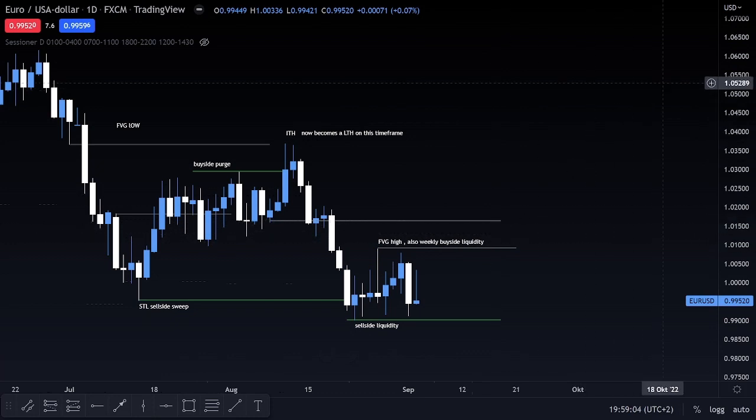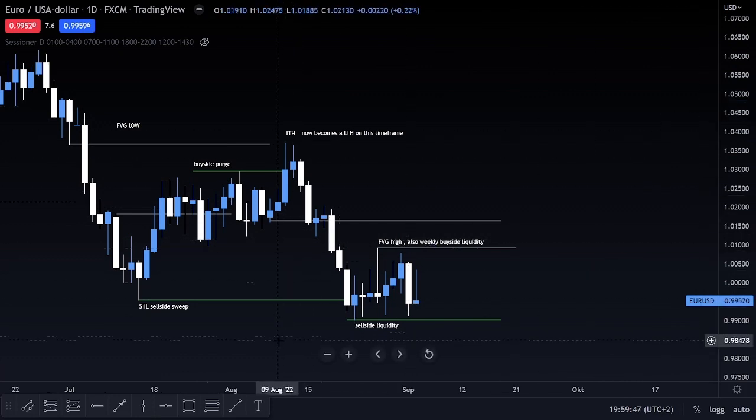So if this market is gonna stay bearish, I think that we're gonna reach up into this region before we trade lower. But before we do that, I want to talk a little bit about what's happening in the price action down here. If you watch my previous video on the difference between a liquidity purge and revert and a liquidity sweep and a pullback to continue, it's a little bit of the same case here actually.